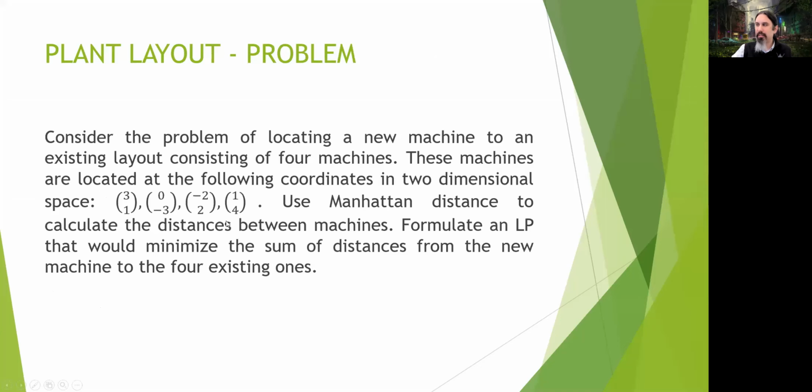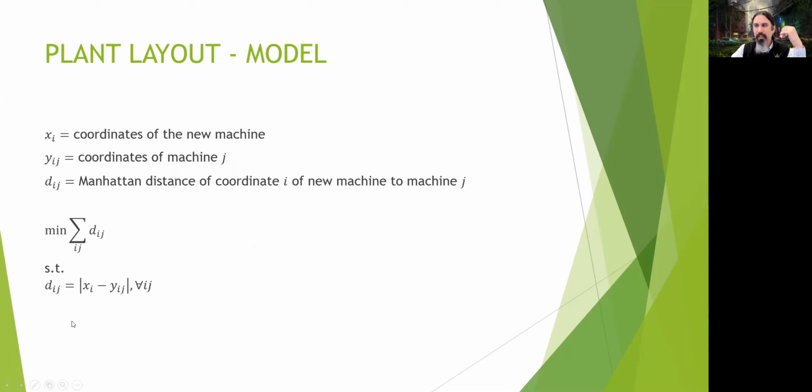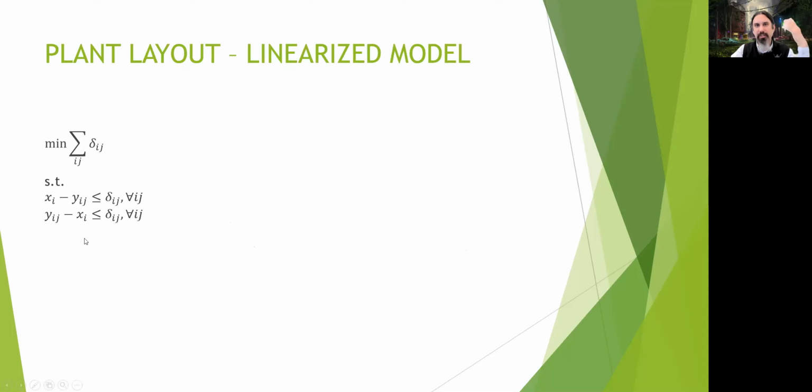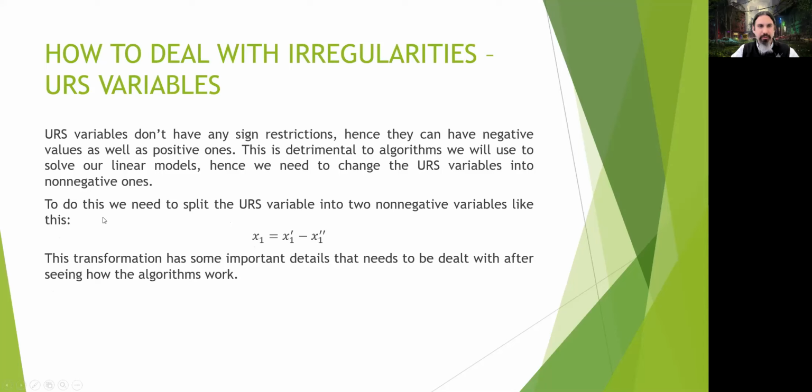If you had more constraints over here, those constraints wouldn't change. For example, if the question said that we can only put the new machine in the positive quadrants, where x values can only have positive values, you would just write over here, xi is greater than or equal to 0, or greater than 0 if there are no 0 values allowed. So you would just be writing a constraint over here, and that constraint would just carry over. We will be using the same constraint. These 2 constraints are added for the absolute value only. That's all. And another irregularity, the URS variables.